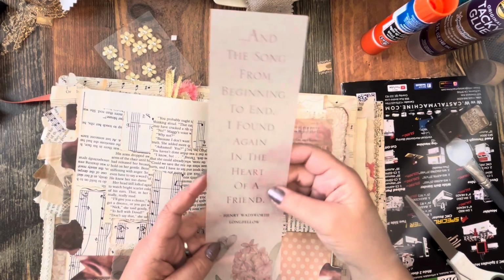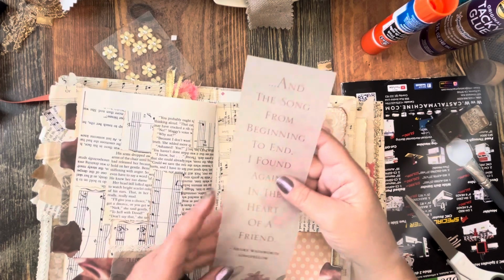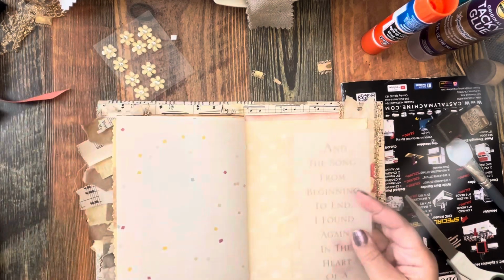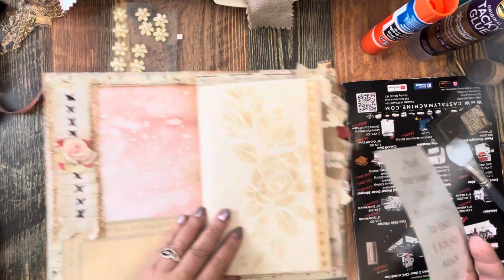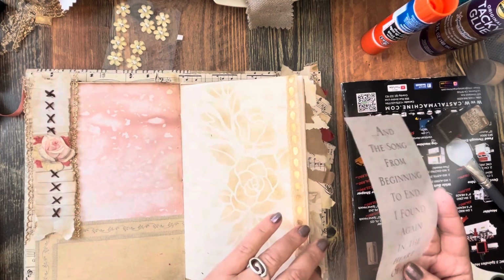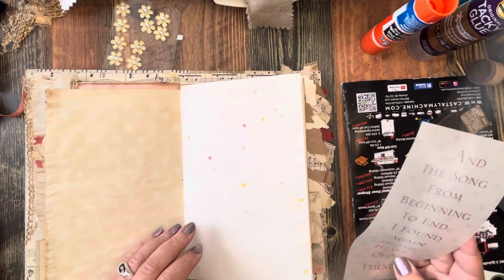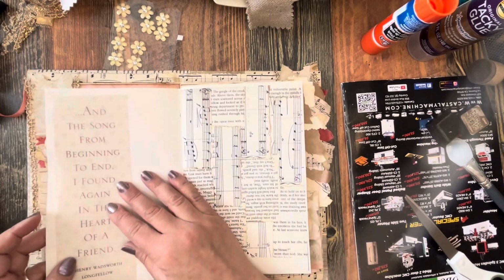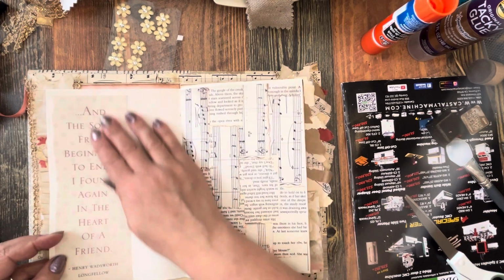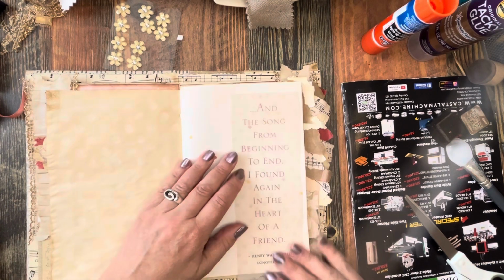I think that has to stay all together, but maybe the picture then could be separate. Maybe what I have to do with this one, because that is so much bigger. Maybe I won't split it up so much. Maybe I'll use it kind of more. Oh yeah, that's a perfect size to go down the one side of the page, the plain page. If I put it on top of this page, it would work too.